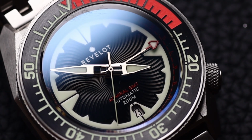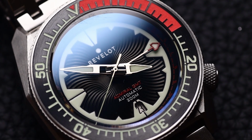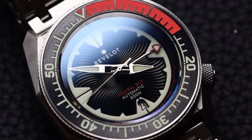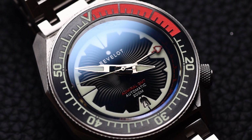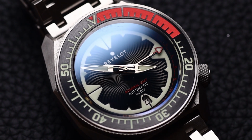I should mention that the seconds hand reaches all the way out to the readout, where we have the GMT markers in red. That GMT hand also reaches all the way out to the outer edge, but it does tend to get a bit lost under the hour or the minute hand because it's kind of small. So the hour and the minute hands are quite big, and as you're looking at the dial, occasionally you might spend an extra second or two to find it.